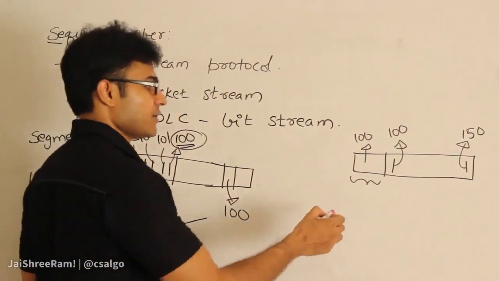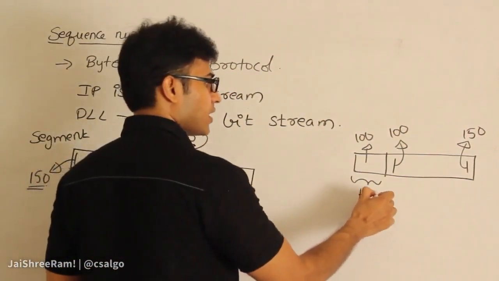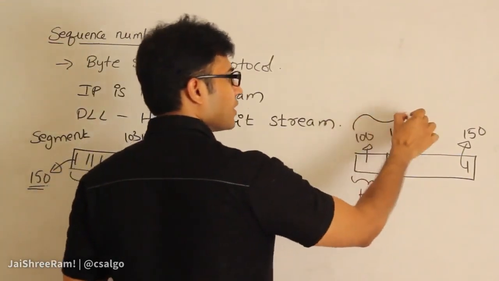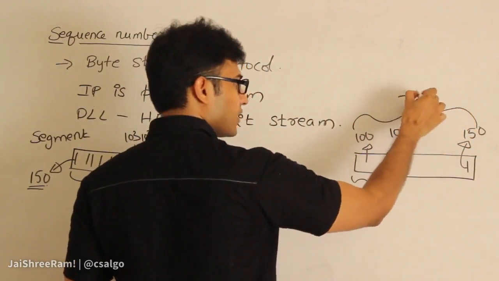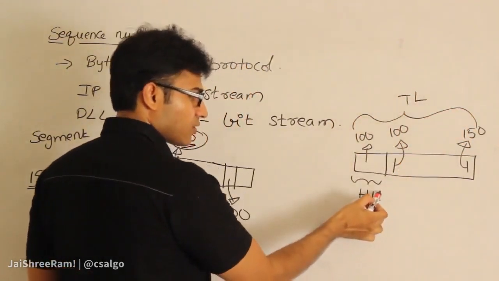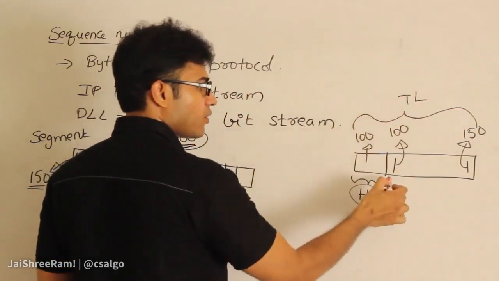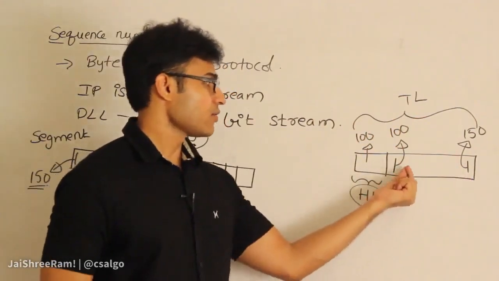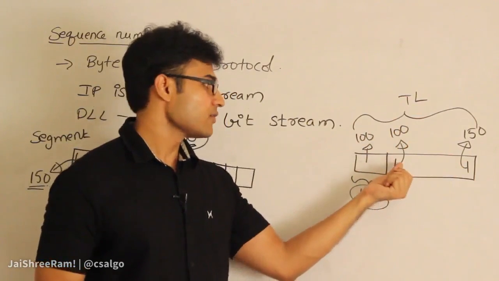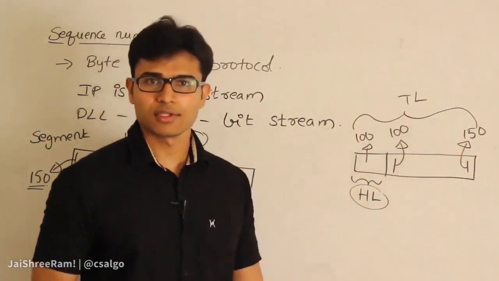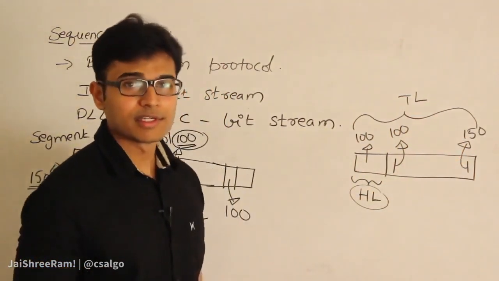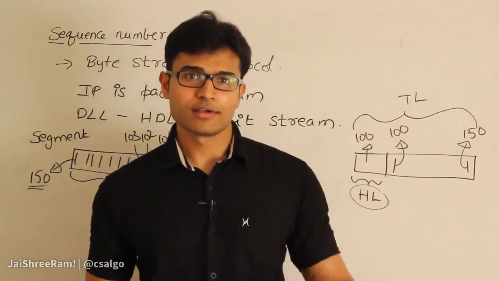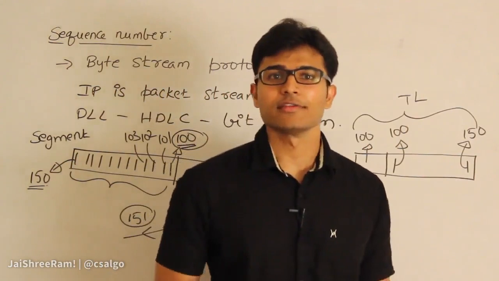There is a field called header length, therefore you can find out the header length, but there is no field called total length. If there were a field called total length, you could subtract header length from total length to get the body size, and after getting the body length you can find the last byte sequence number by adding the first byte sequence number plus the total size. But the problem is, in the TCP header you don't have any field called total length like in the IP header. In the IP header you had a field called total length, right?